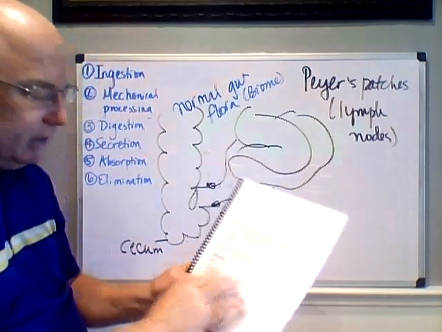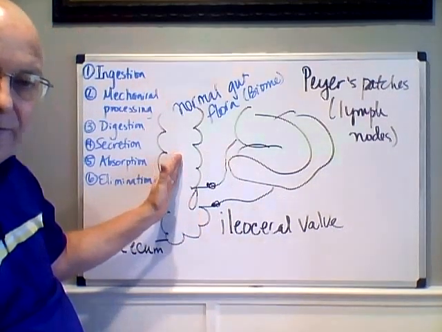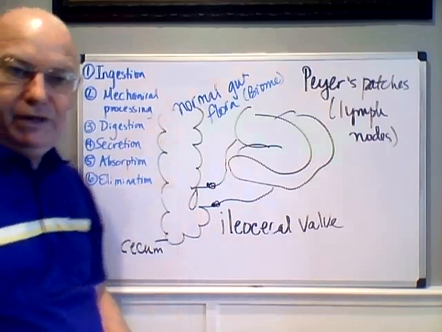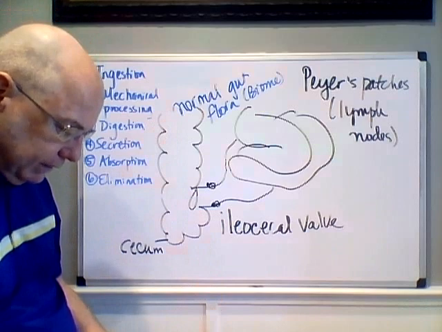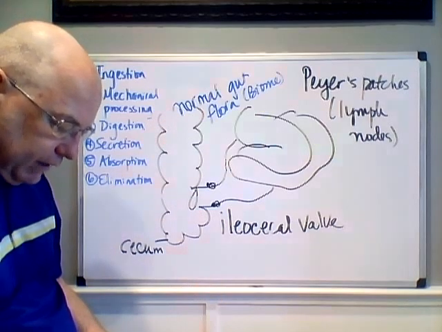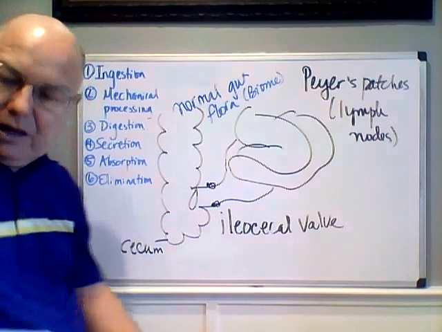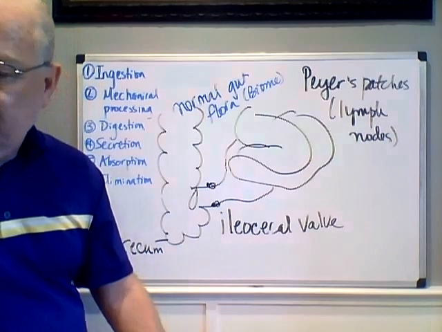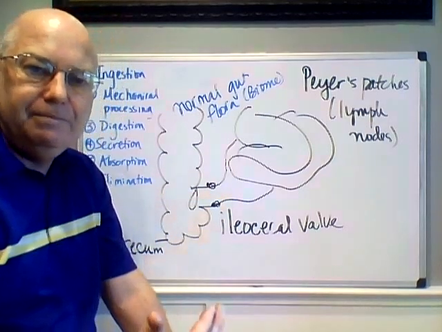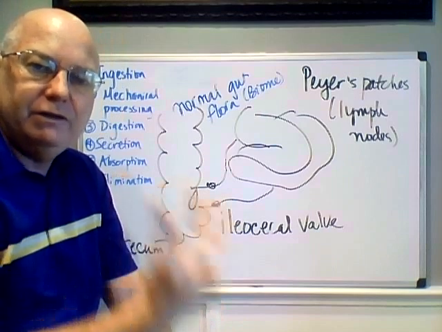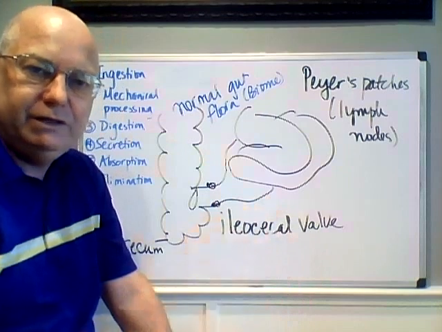And then there's not a whole lot that I wrote about the large intestine other than it's where we absorb most of the water and the vitamins because of the normal gut flora, the healthy bacteria in your gut. Okay. Now, I did talk a little bit about the gallbladder and cholecystokinin and secretin and their effects. I need to talk a little bit about the liver, and we're getting close to finishing up the digestive system. I'm going to end this video, and I'm going to talk about the liver, and then I'm going to reiterate some of the enzymes and go in a little bit more detail there.